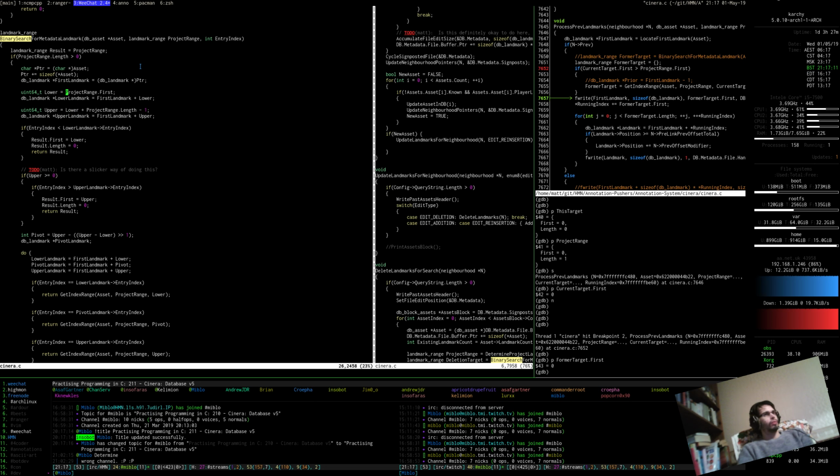The project range is a range within all of the landmarks, so it could be non-zero, basically. I think we want to be saying here, if the upper is greater than or equal to the lower, if anything.